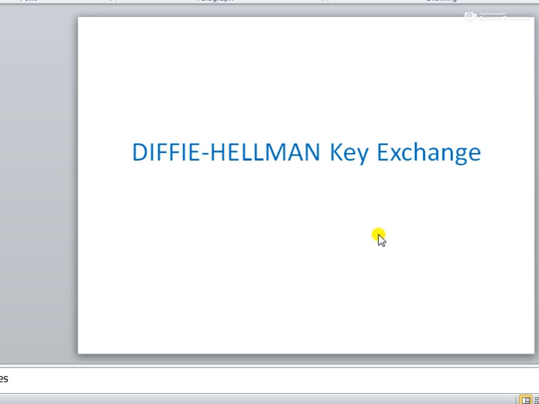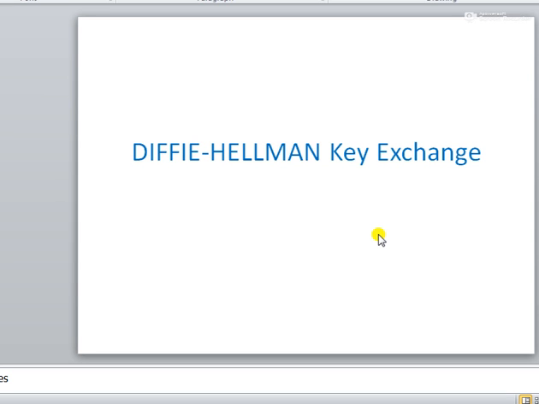In symmetric, we share a common single key between the sender and the receiver. But in asymmetric, we generate two keys, public and private, and we exchange the public key between the sender and the receiver. While encrypting the data we use both public and private keys, and for decrypting also we use both. We discussed how to encrypt and decrypt data in those algorithms.